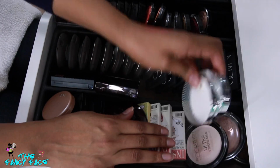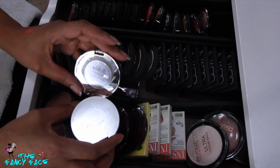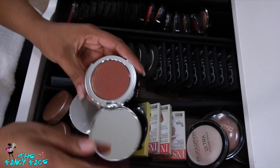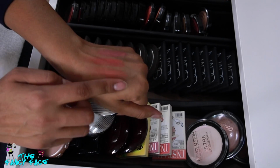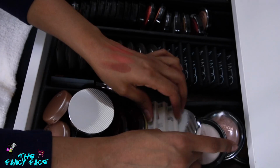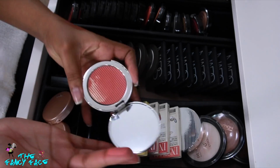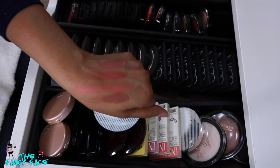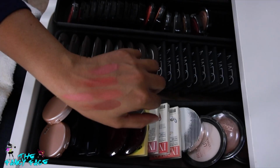So we'll move on. Back here I have two blushes from the Estee Edit, which is no longer available. They just went out of business. Estee Lauder decided to just give up on this little mini sister line. This shade is Amber Glow. The thing is, I thought they had some good products and they didn't get enough of a chance to really succeed. But I guess if you don't succeed right away, they just get rid of you. But I thought they had some good stuff. This one is Koi Coral.